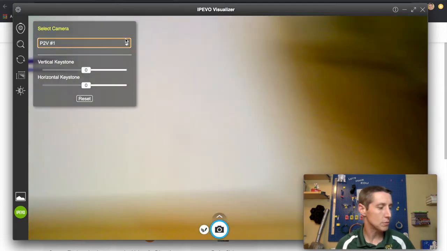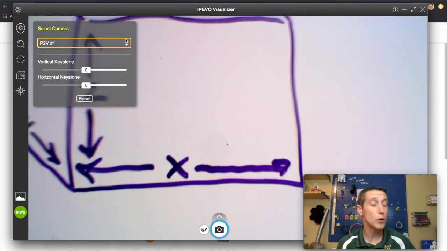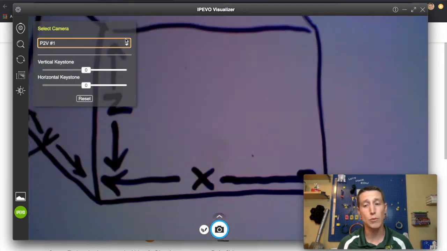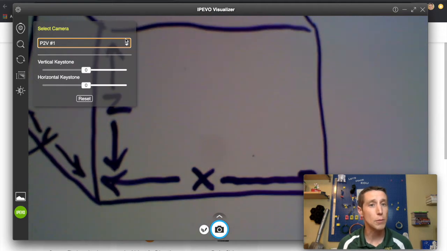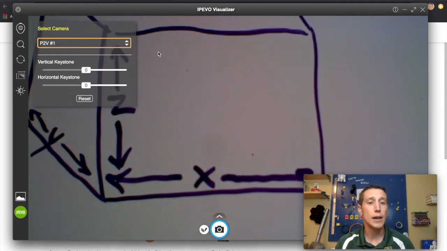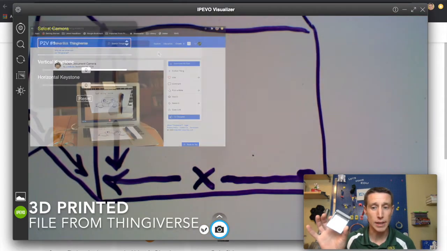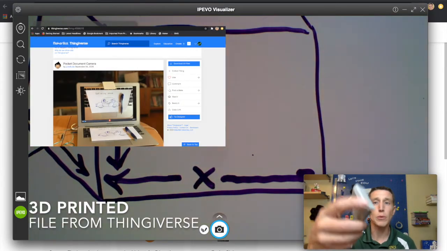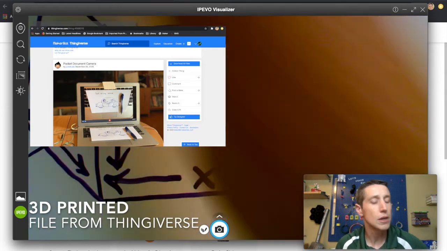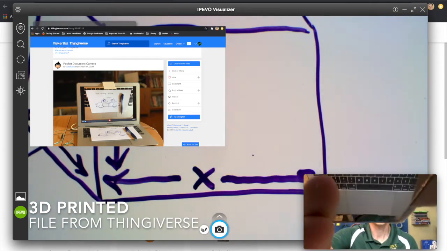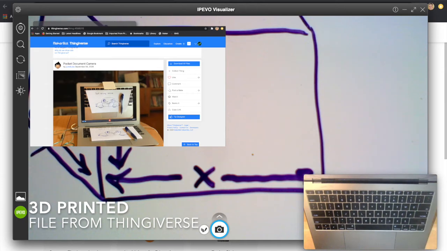Now just something you might want to know is you can use the Ipevo software with anything. You could have an Elmo, you could have another brand. It's not brand specific at all, so you're welcome to use that with whatever makes the most sense for you. We even have some of these little pocket dock cameras that just slide right over and act as a document camera.